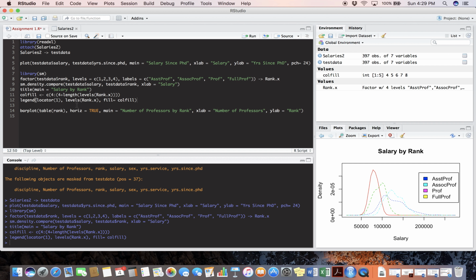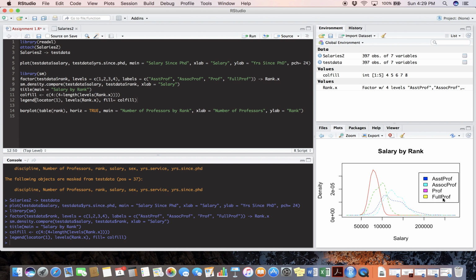And then we see that we want levels to be based on rank.x. So what we're telling R is that we want the levels of the variable rank to be labeled assistant professor, associate professor, and full professor, which is based on what we indicated in line 8 of our code, right?